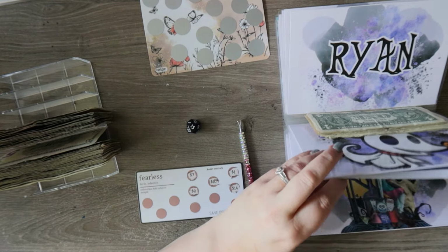All right. So we have two more challenges here. You know what we're going to do, actually, guys? I am going to speed this up a little bit, and I'm going to not scratch those. I'm going to take these ones that I have right here, and I'm going to roll, and whichever envelope it lands on is going to get $2. So 13, let's see. 13 will get $2. Let me move this over here like this, and we'll do it this way.